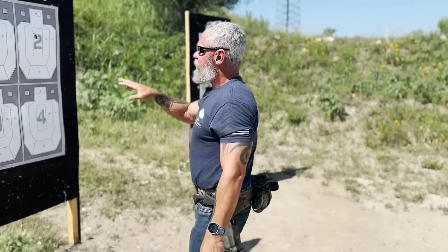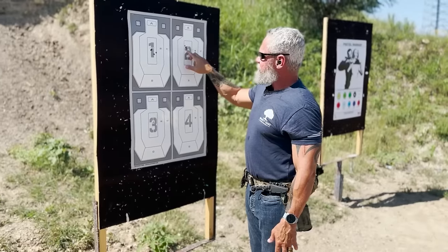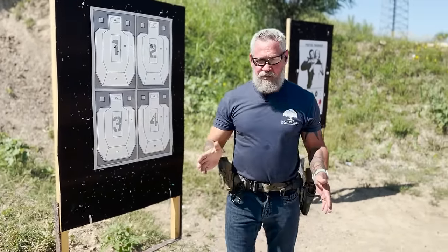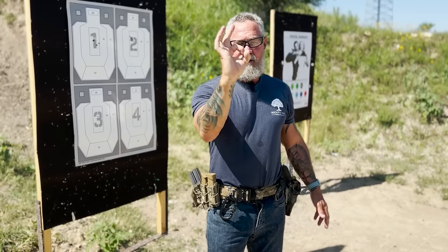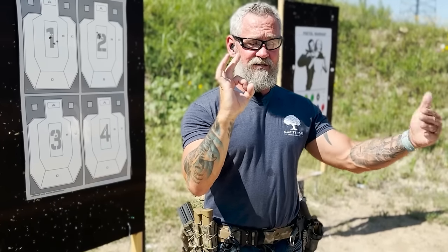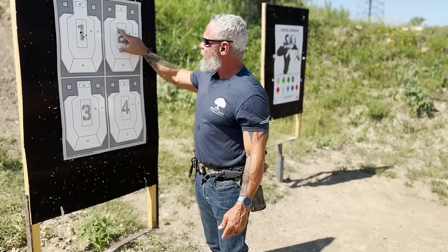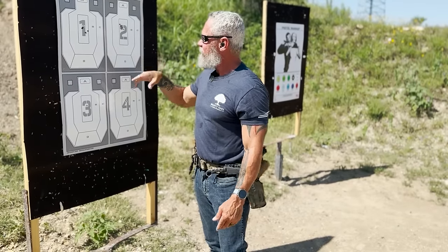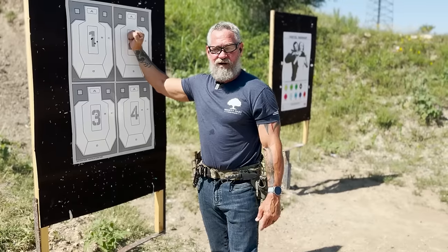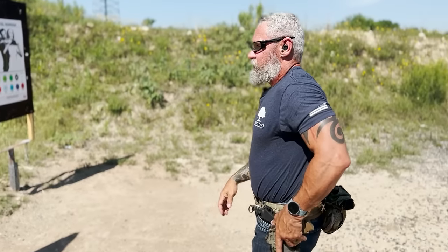One of the things you're going to notice is you'll see a consistent pattern in people shooting. For whatever reason, today, mine's going up in this direction. So let's say I'm at the 3 yard line and I can hold a 2 inch grouping. Well, if I double that distance, going back to the 6 yards, that 2 inch grouping now becomes 4 inches. So we can see that consistent pattern going in the 11 o'clock direction. At the end of the day, do I really care combatively? No. Okay, so don't worry about it. Go on to the next drill here.